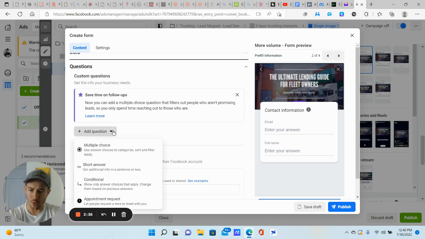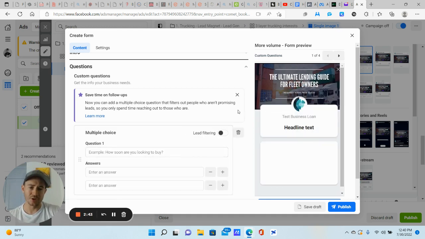We're going to click on Add Question, and it only works for multiple choice now, which makes sense. And so you're going to want to ask your qualifying questions up front. If you do short answer, like if you have them type in their state, location, zip code, birthday, something like that, you're going to want to do that at the end. So you want to ask your qualification questions up front. I guess it doesn't make that big of a difference. But anyways, I usually just put my multiple choice questions up front anyways.